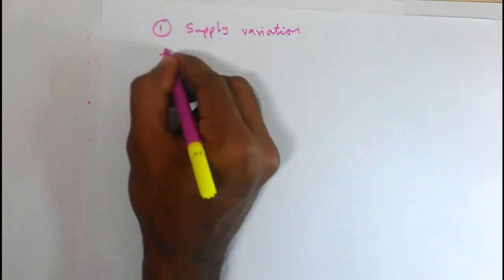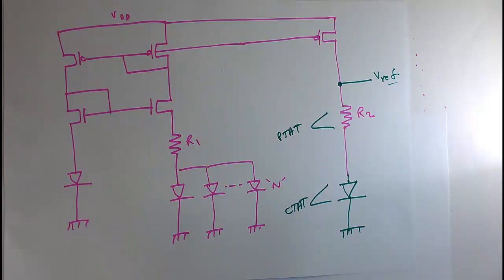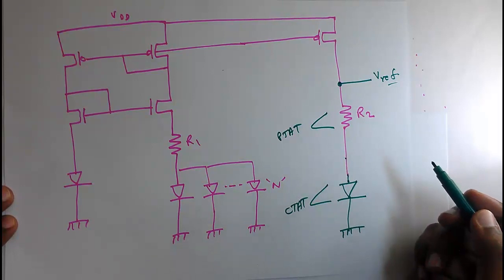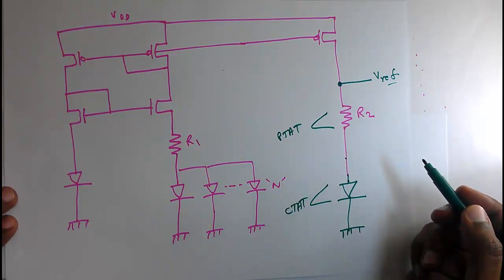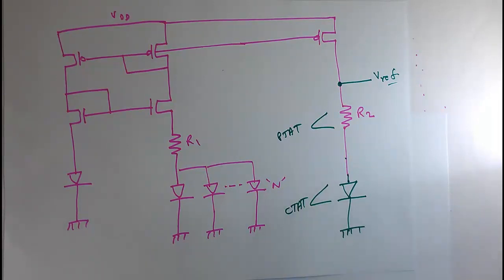And second thing, when we designed our PTAT and we designed our CTAT independently, and then we added them together to form this circuit, there is one issue in this circuit. The issue is that when we designed our CTAT, we said voltage across a diode is a CTAT when a constant current is passed through the diode. So we did the simulation also. We did the simulation for CTAT by passing a constant current through the diode.